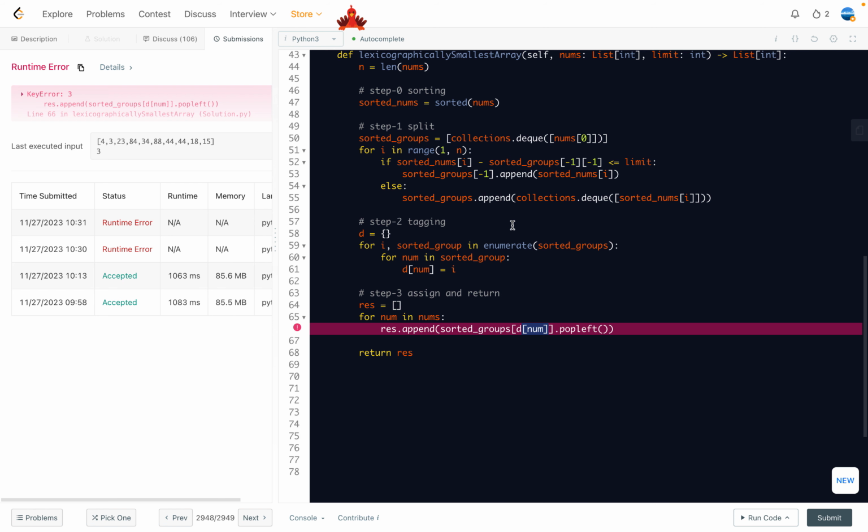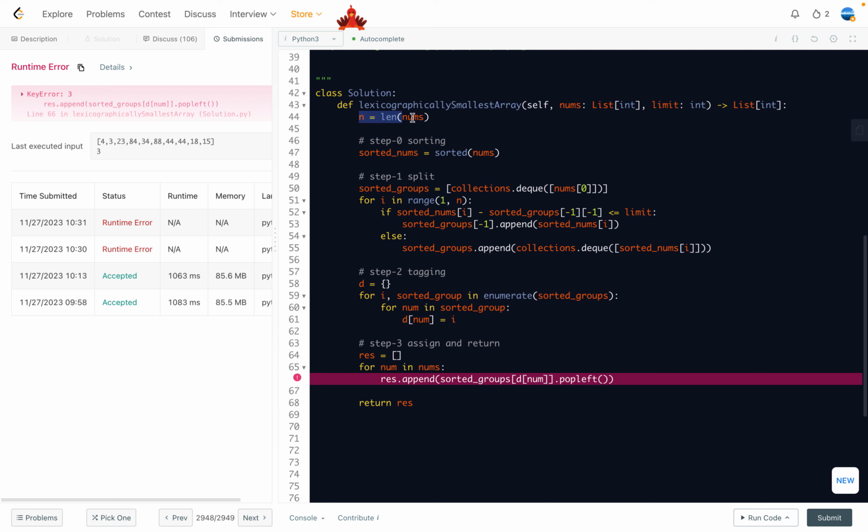So we have n, right? Sort this one, so we get sorted groups, a collection deque, right? Then if sorted nums i minus sorted group -1 is less than or equal to this one, then we sorted group append sorted nums i. Otherwise we get a new group, collection deque sorted nums i.